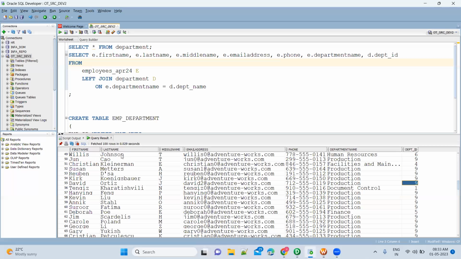For example, Wills, Johnson, T, all these will come without any space in between. But do we want it like that? No. The system will show John's T, but we want it like Johnson, right? So you want space between first name, middle name, and last name.